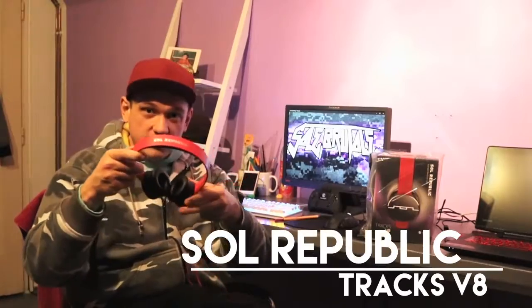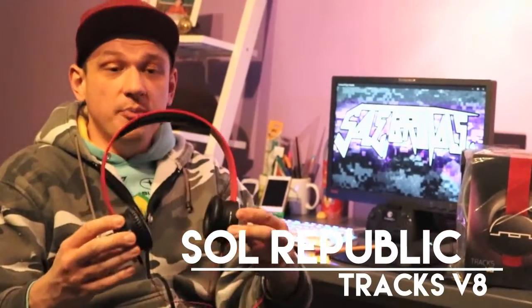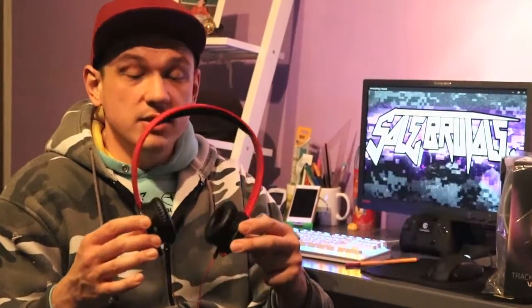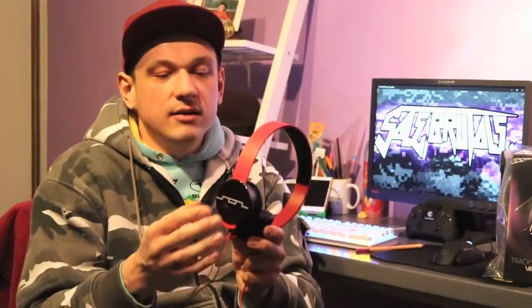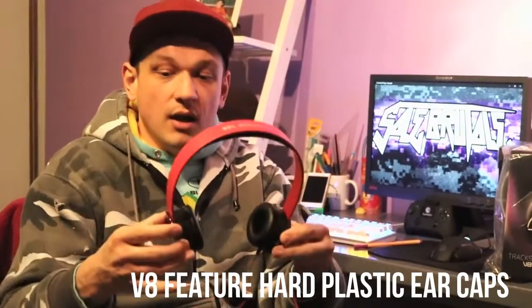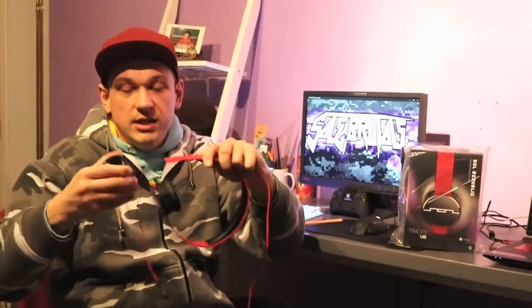So these are the Soul Republic Trax V8 — a popular lifestyle headphone made by American Soul Republic. Soul Republic is a child company of American hi-fi cable manufacturer Monster Cable and they've been around for a couple of years with a variety of models. We've chosen the cheapest on-ear model, the V8. They're also available in Trax V10 and V12, also known as Trax HD. The difference is the sound drivers are better, and the ear cups are made out of metal. The ear cups on this model, also known as drivers, are removable.